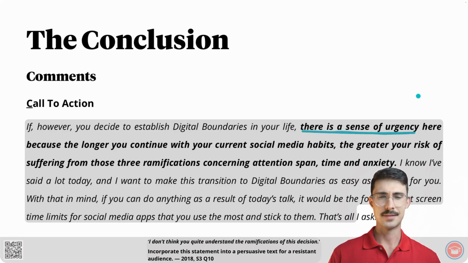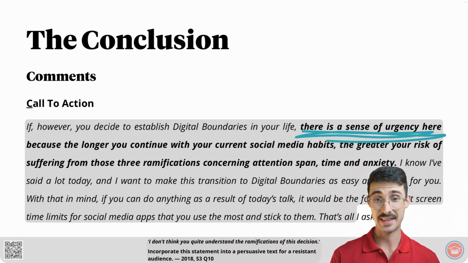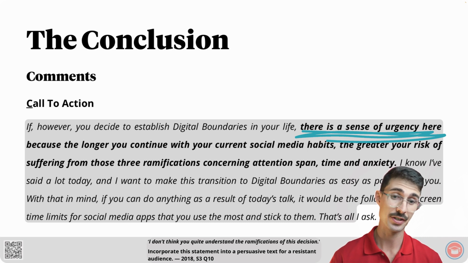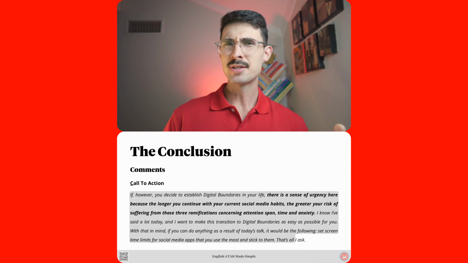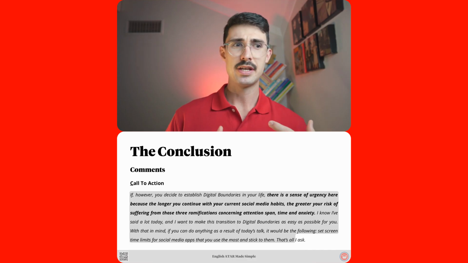Kairos. I literally say in this first sentence, there is a sense of urgency here because the longer you continue with your current social media habits and so on. Sometimes you can convey urgency through the pace of your voice. If you're speaking very quickly, it creates a frantic pace and people are thinking, oh my God, what should I do? He's speaking so quickly, maybe I need to do something really quickly.